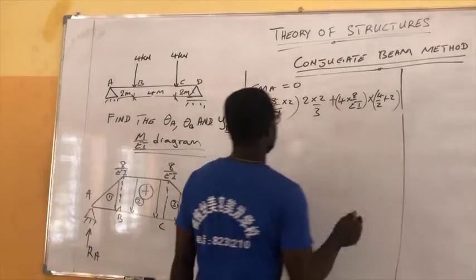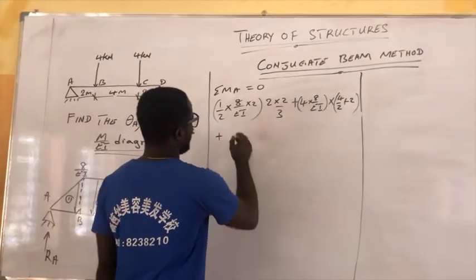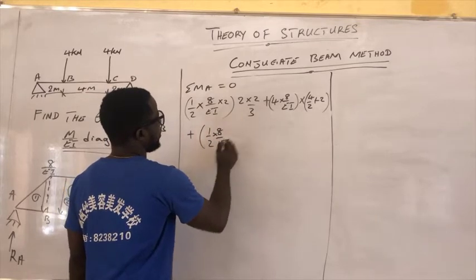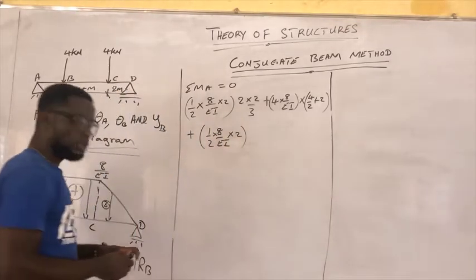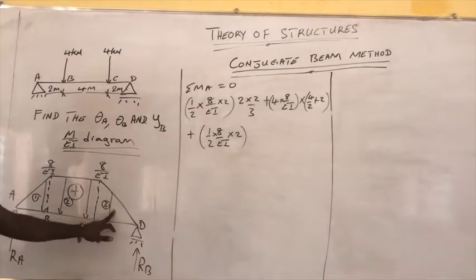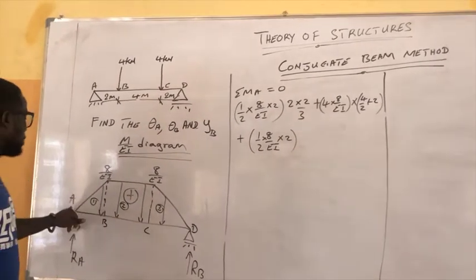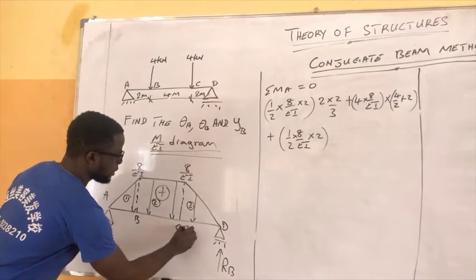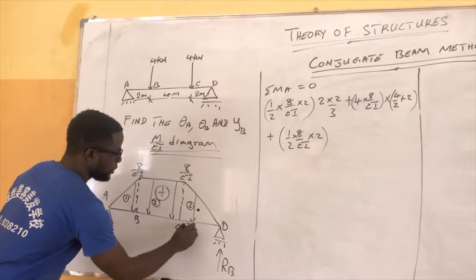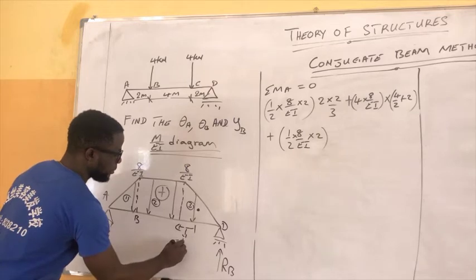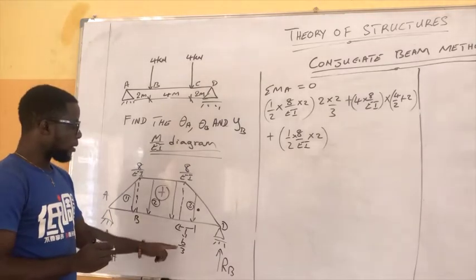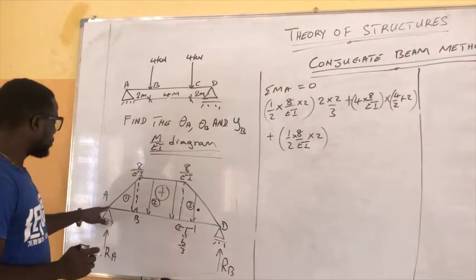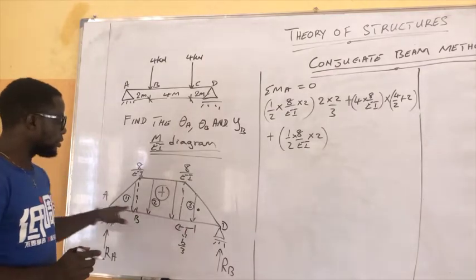Then we come to the third loading plus the area, which is half base by 2. Then we need to get the distance of this from the centroid to point A. So the centroid from this place, you will have something like this. Let's say this is the centroid. From this to this is given as base whatever. So plus, when I get this, I'll plus it from point C, the distance from point C to point A. That will give me the total distance from the centroid to point A.